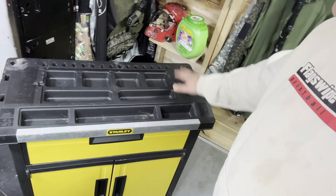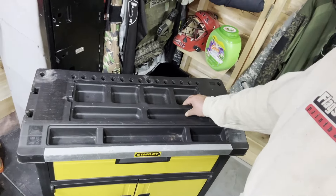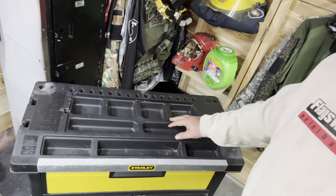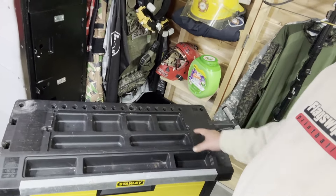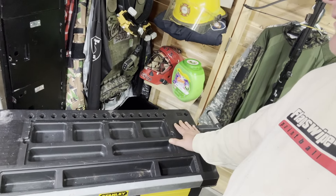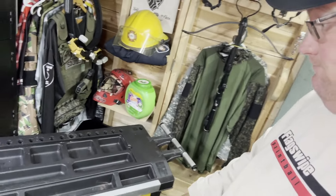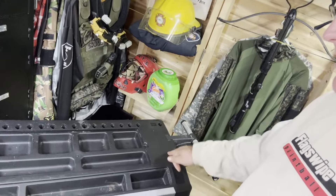I'm going to populate the drawers and everything. I don't need all these containers and slots, so I'm going to cut a piece of wood for up top and put it in as another work area — a bench. Nail it in place, put some Super 77 on it to get it stuck down, and then I've got a nice little workbench on wheels. Nothing else to do but grab some cleaning supplies and start cleaning this thing up.